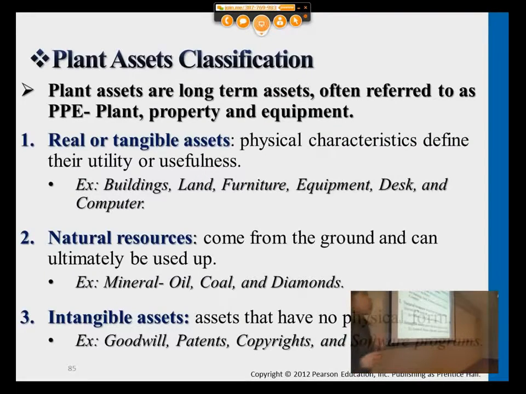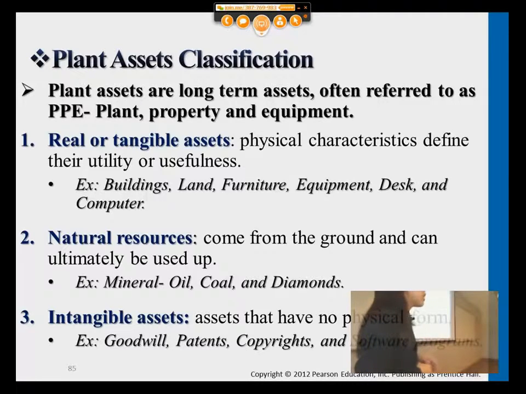Now, if we want to categorize plant assets, it typically breaks down to 3 categories. So I was trying to write this on the whiteboard earlier. The 3 categories of plant assets, you can differentiate by the physical appearance of the asset: tangible assets, and natural resources, which come from the ground directly. We don't do any human manufacturing or processing step to it. These are natural resources. Intangible assets is another type.